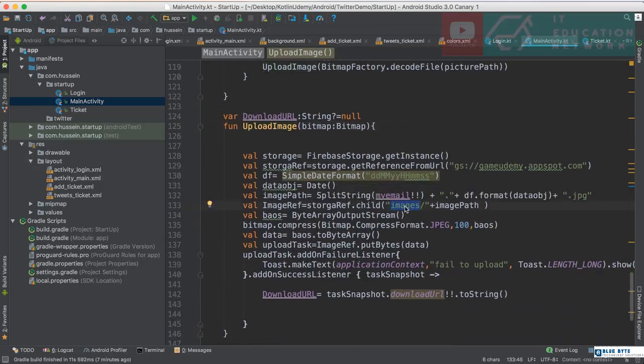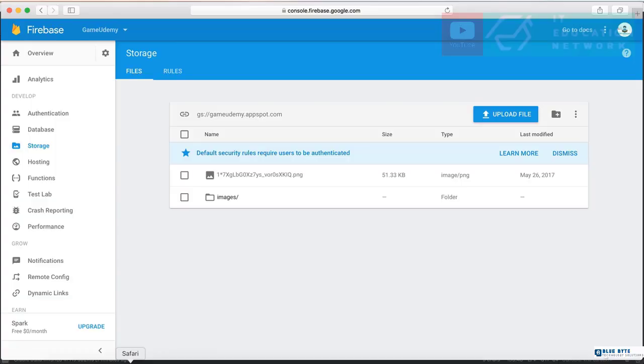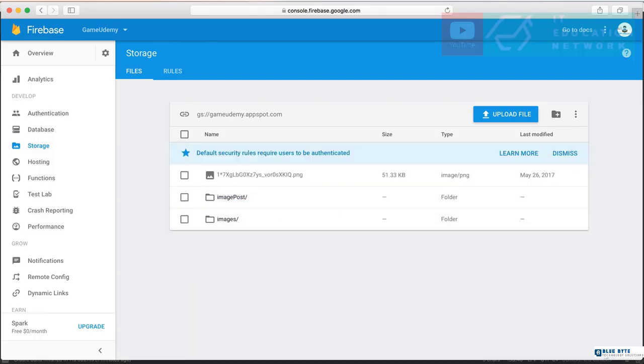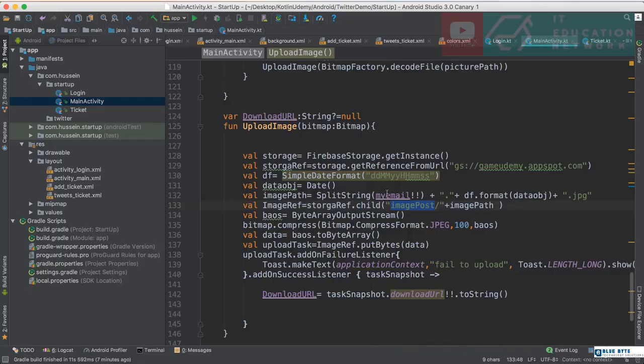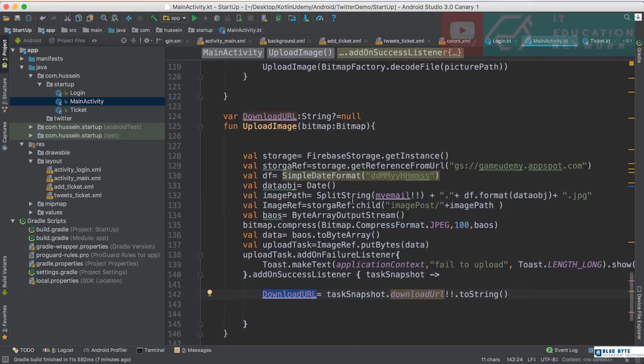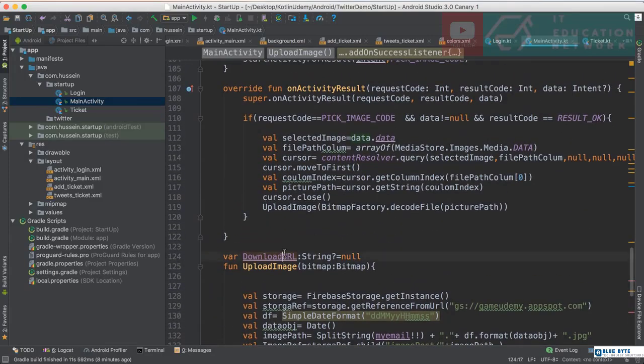It is images. Let me name it images post, which is this different folder. So I have to create a new folder in my Firebase, name it images post. So save the post images in it. It's different from the normal images. So images post. So he uploaded to that folder, taking image and uploaded. Finally, I have downloadable URL. So now this one will have all the information I needed. Download URL, I have it.